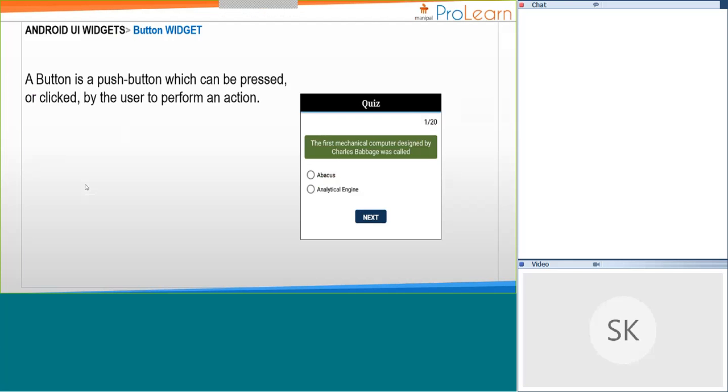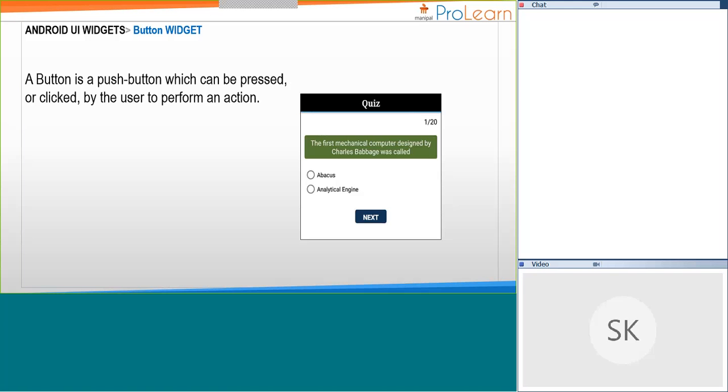The next control is your button control. A button is a push button which can be pressed or clicked by the user to perform an action. I think you might be familiar with the button, right? If you want to perform some action, the user needs to click on this button. Once the user clicks on the button, you can perform some action on it, like getting the information from the text box, sending it to the server, or validating the username and password.